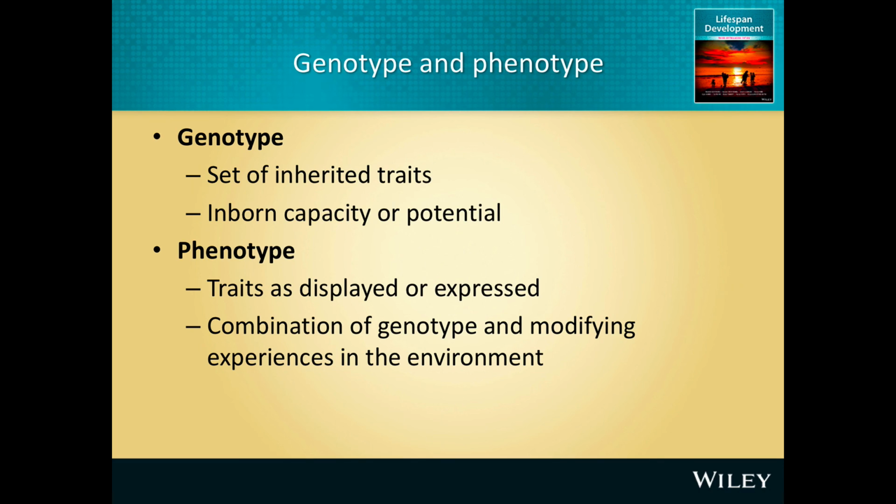So how to remember this? The word gene is part of the word genotype. So these are your inherited traits. The phenotype is what's actually expressed. So this is the fact that you might have curly hair, or you might have blue eyes, or you might be 6'5". That's your phenotype. So that's how the gene expresses itself.